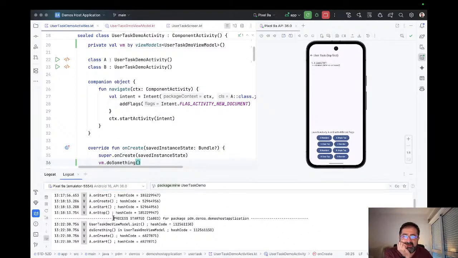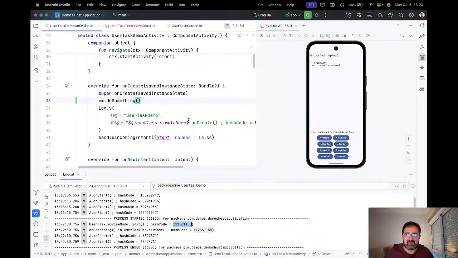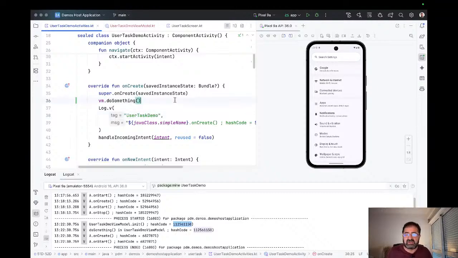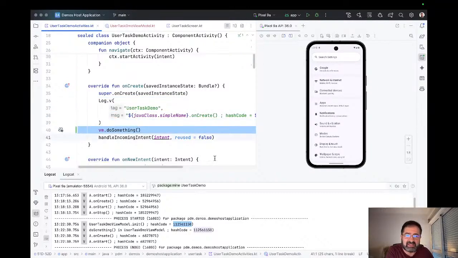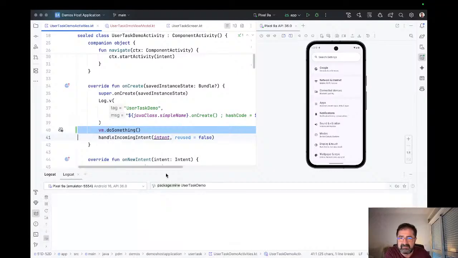We do have on create, on start, and in this instance we also have the view model init. You see here, do something. By the way, do something appears prior to on create because of the order of those log messages. It's not intuitive, so I will change it so we don't get confused.